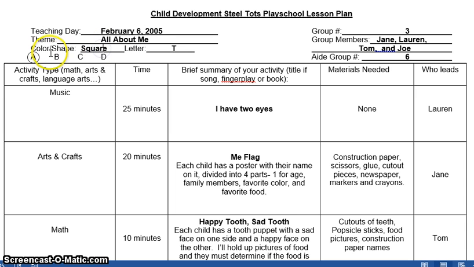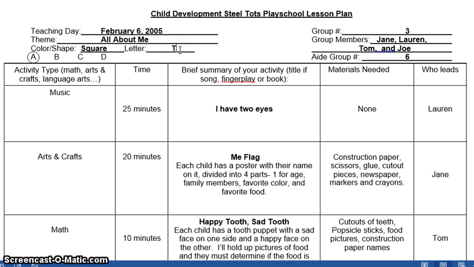The next line talks about the color and the shape. In the first semester, we do a color every week for preschool to reinforce with the preschool students, and in the second semester, we do a shape. I leave the lesson plan the same and just put that in together. So for your color this week, for fall students, groups 1, 2, and 3, you will be yellow. For all about me students, groups 4, 5, and 6, you'll be purple.